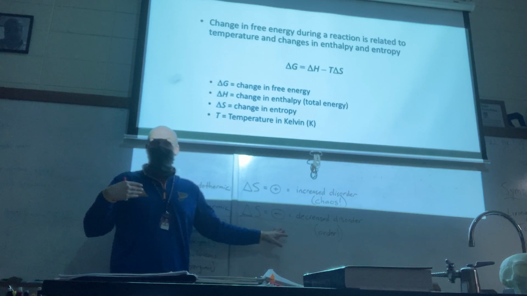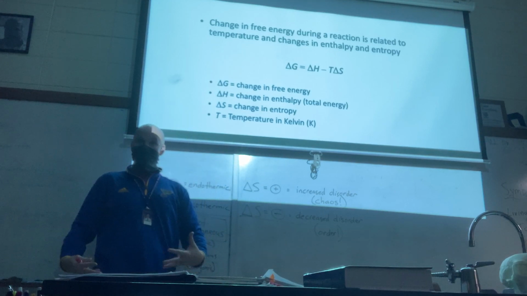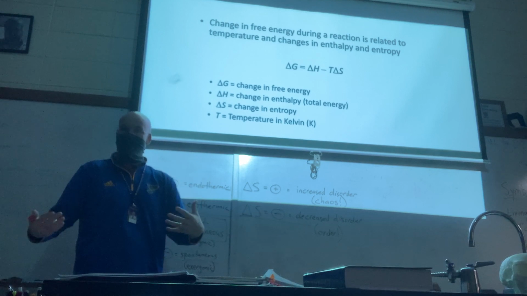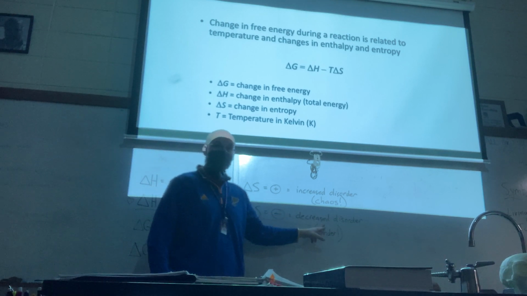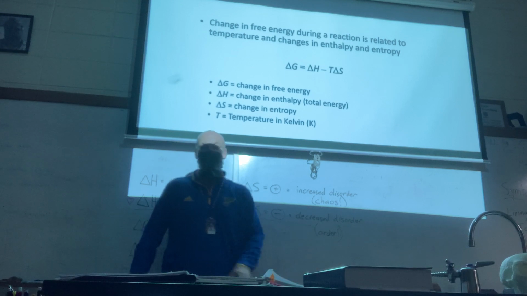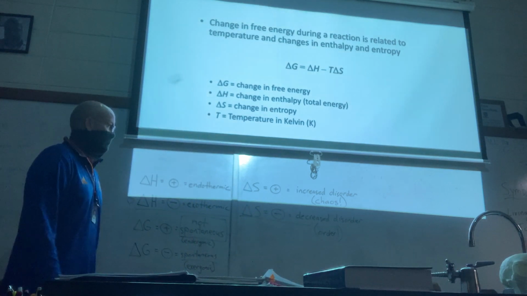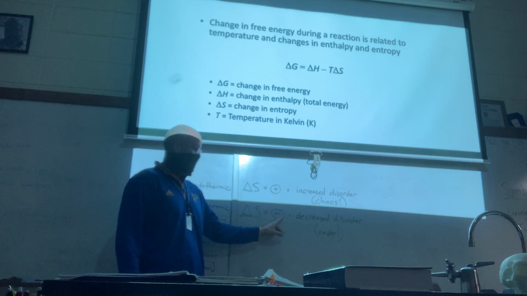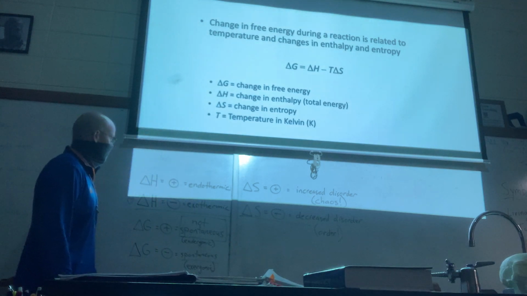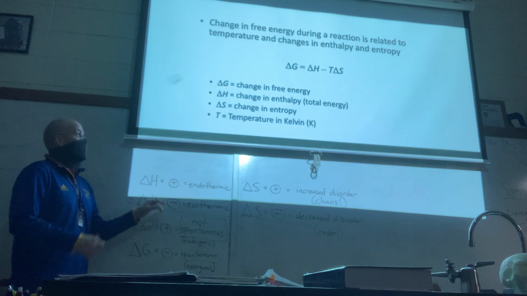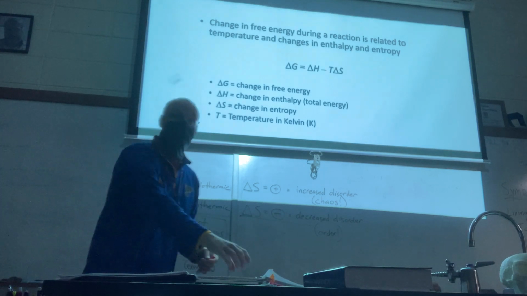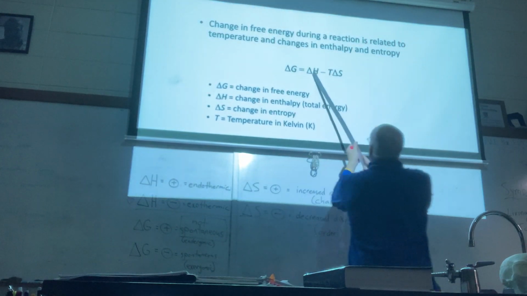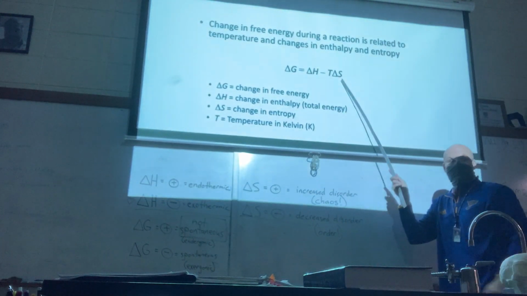So we are constantly, having the human form and building the complex structures that we need to build to make ourselves work, we are decreasing disorder when we do that. We are creating a lot of order. And so we are reducing entropy. We're reducing the chaos. And the universe does not like that. So when you look at these two values, what the universe likes is negative delta H and a positive delta S.